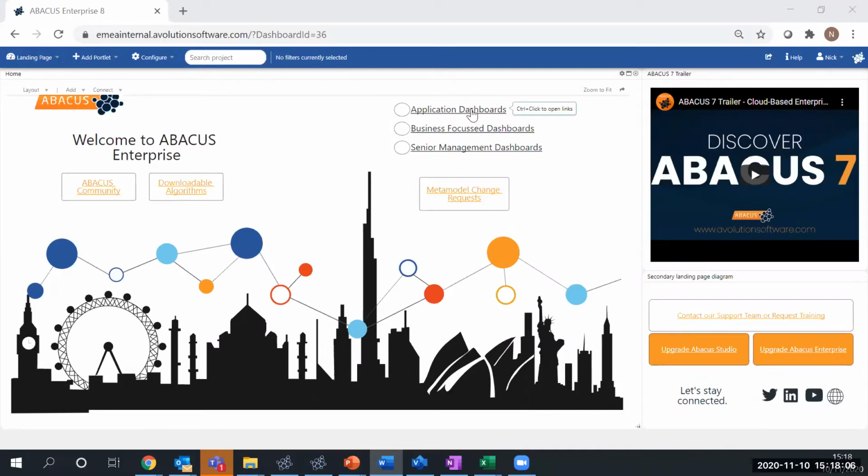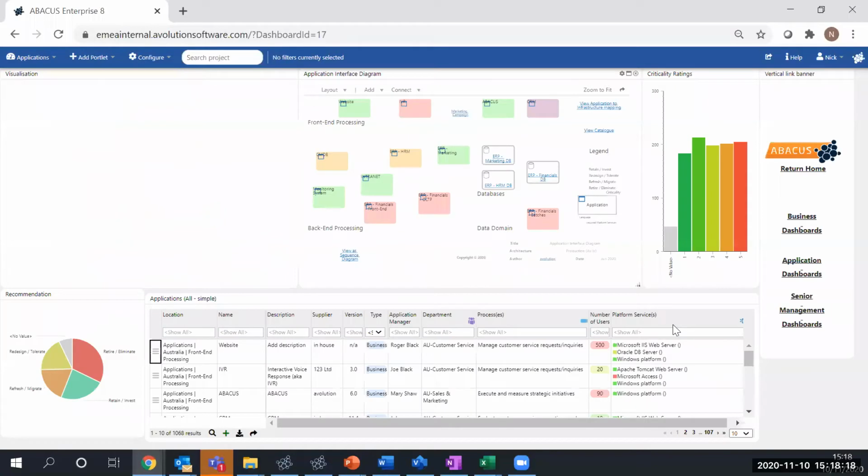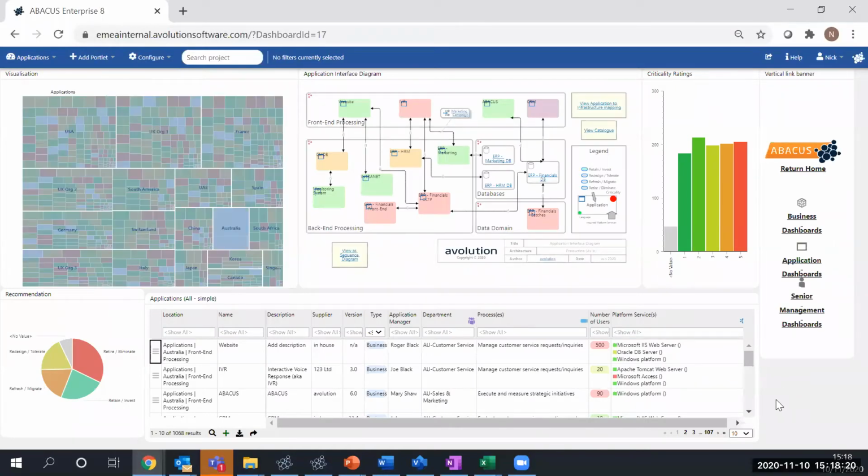And I'm just going to hit Control and let's navigate through some of these dashboards. Initially, it takes me through to my secondary landing page. But let's start by going in from the top, from this application overview. And what we're seeing, the first thing that I want to point out is not the different portlets that we have on our screen. No.